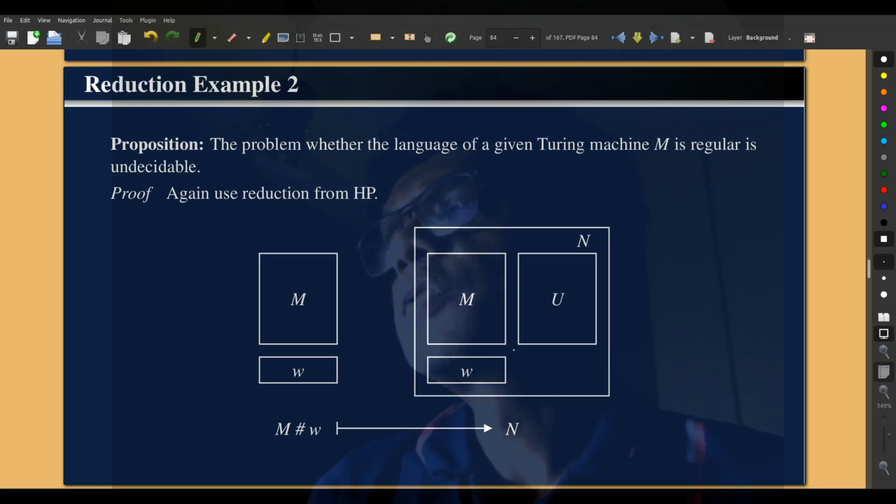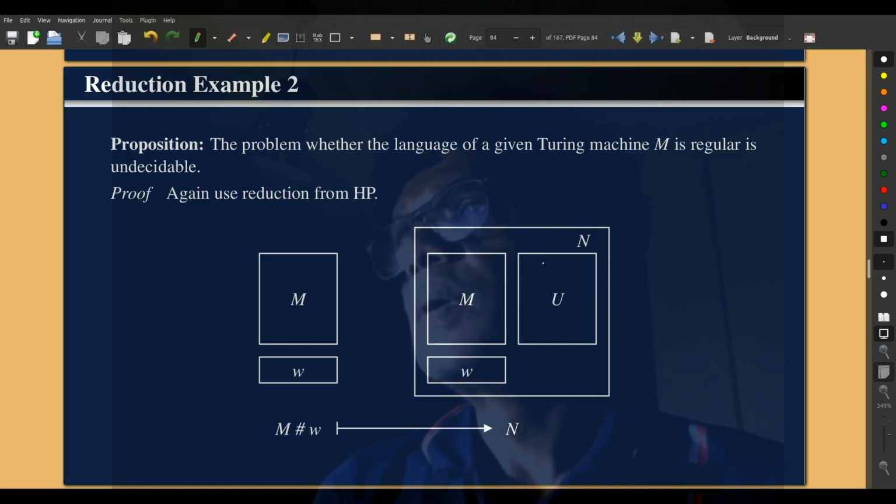U is a fixed Turing machine like the universal Turing machine. So whatever functions are given in U, they are also copied here, with the only check that no function names match here and here. The main for M is converted to something like main for M, and main for U is converted to something like main for U. And now it is the duty of the reduction engine to write a new main function for this target machine N.